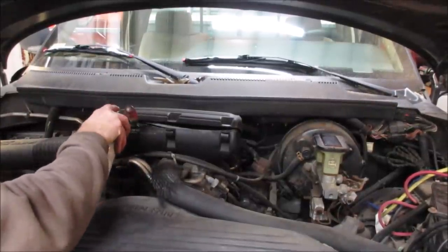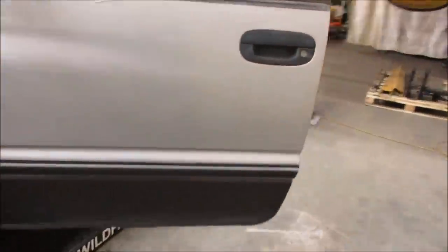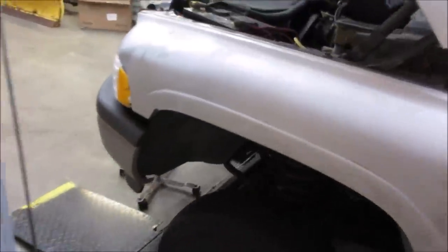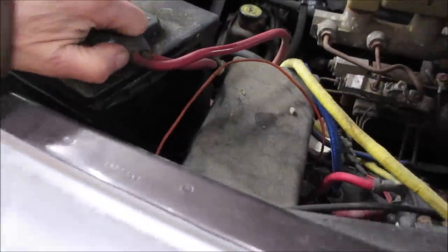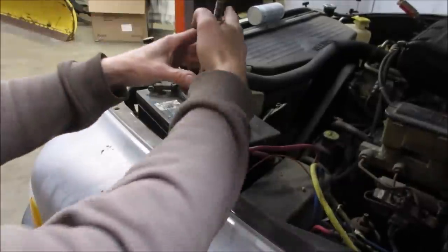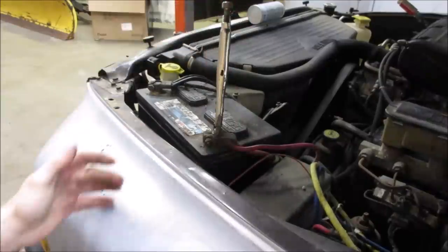Let's see. Look at that. Now let's see what we get. You didn't see that coming, did you? Those crappy battery terminals. An annoying sound. Oh, come on. All right, let me get some pliers. Right tool for the right job. See if that'll stay.